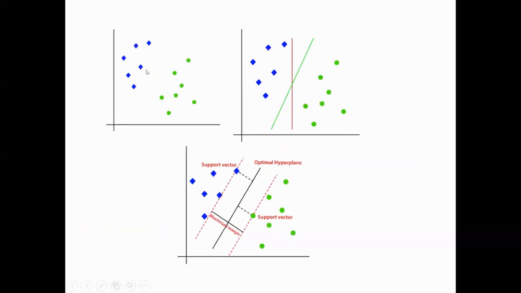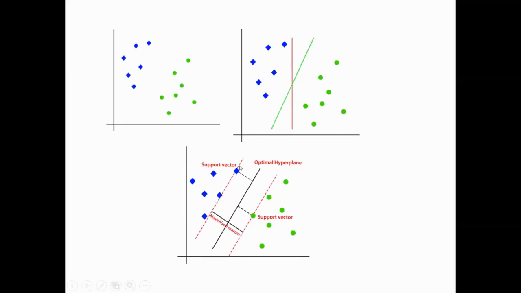There are many possible lines, but you have to choose the optimal hyperplane. If you look at these figures, many lines exist. These 2 classes can be separated by many lines. For example, here 2 lines have been given, but any line parallel to these 2 lines would also satisfy. Out of those, you have to choose the optimal hyperplane. In the third figure, it is shown that this is the optimal hyperplane, which lies equidistant from the support vectors of both classes.